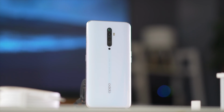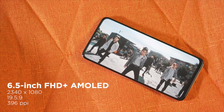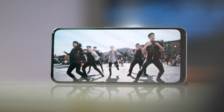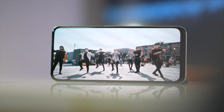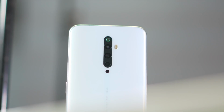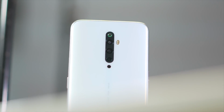So I must say, the OPPO Reno 2F is kind of identical to the Reno 2 in terms of the display. We get a 6.5-inch Full HD Plus AMOLED display on this guy, just like the Reno 2. But this time, we get a slightly smaller resolution, giving this phone an aspect ratio of 19.5 by 9, while you get a 20 by 9 on the Reno 2. The unit we have here is in the sky white color, and there's another variant in the lake green colorway.